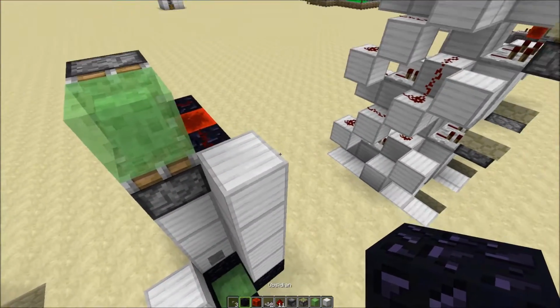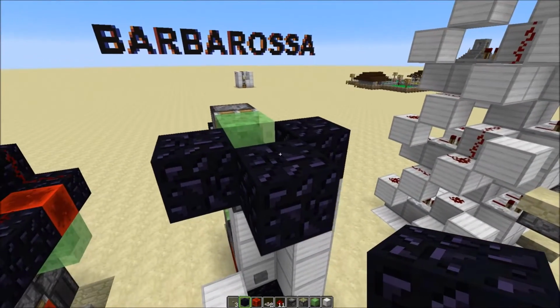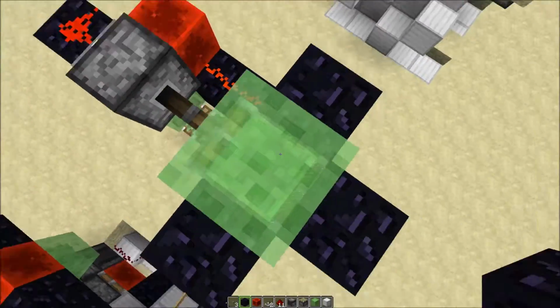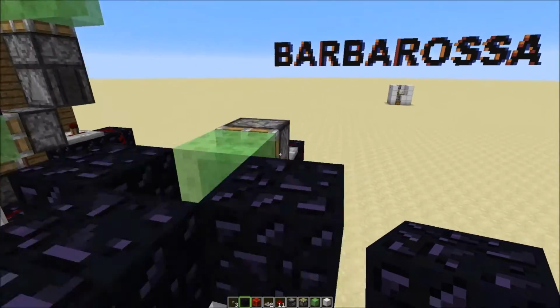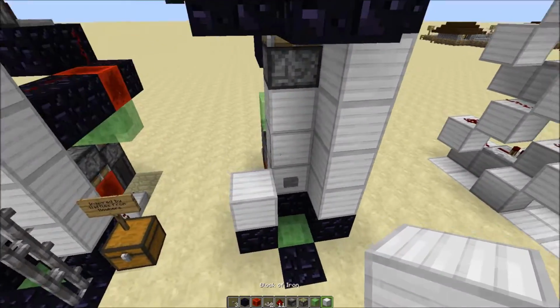In order for this to work properly, we want to put our immovable blocks in like this, and we should be able to use this to go up 1 level now. There you go, you can see that. Now let's continue building this up a couple layers, and then I'll show you how to finish it off.